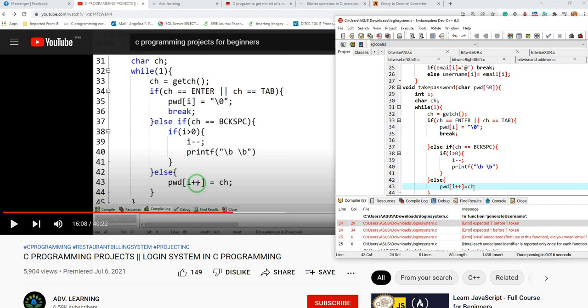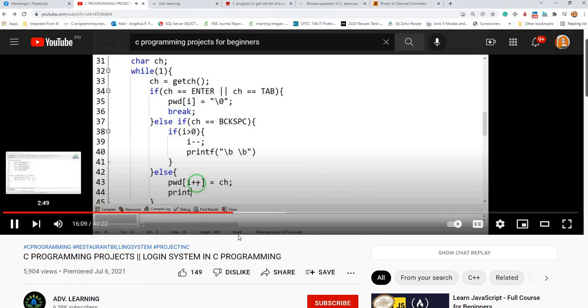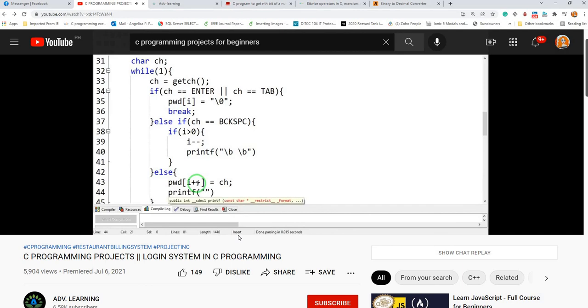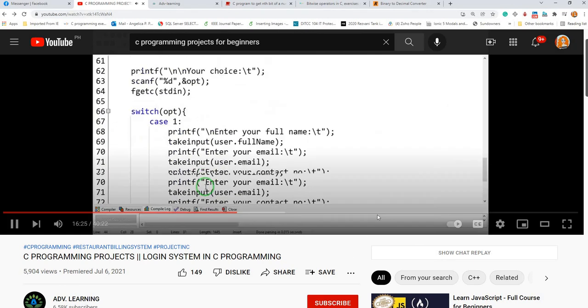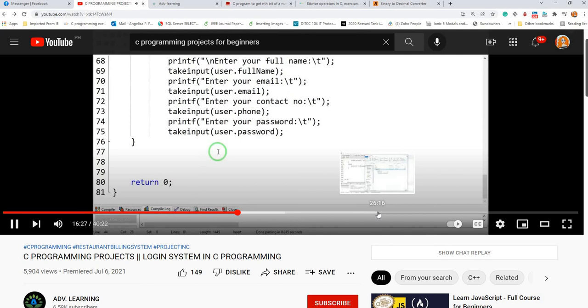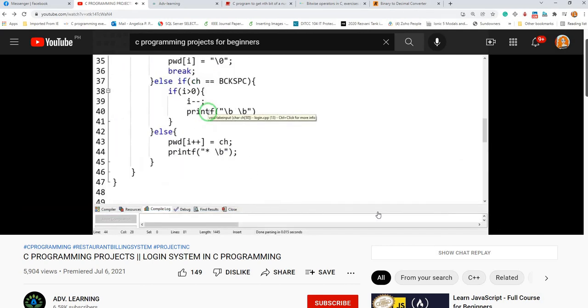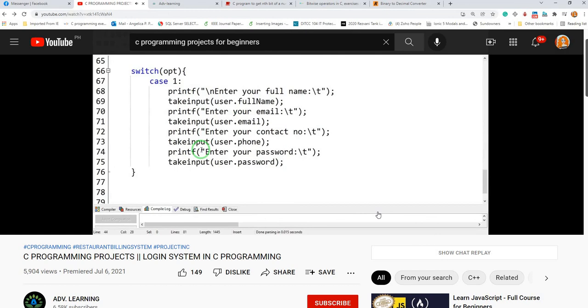CH. Ayan. What we are going to do is simply replace our characters with this asterisk sign. So this line will simply replace the characters with this asterisk sign. Now let me see what's the name of the SSH take password function. So not here, instead of take input, simply say take password. Now let me see if it is working or not.